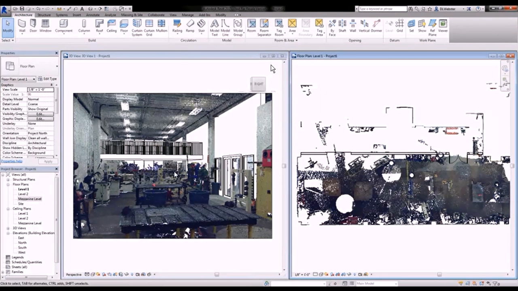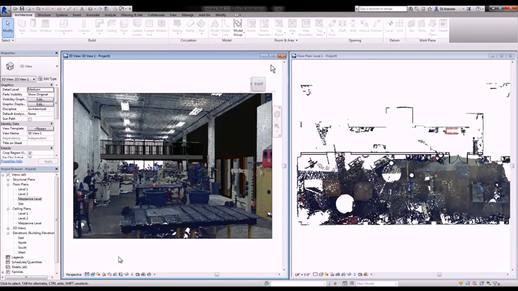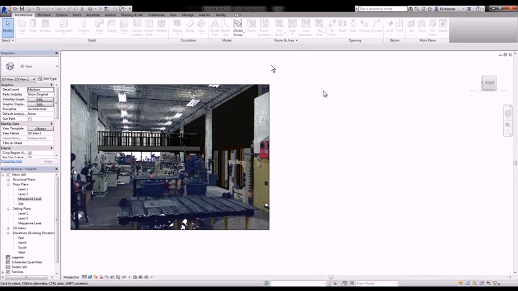We can change to, say, realistic mode so we can see what our design looks like, add materials. But I want you to really understand here that what we're able to do very quickly is feasibility studies. In Revit and a building information model, that's typically pretty scary stuff because we've got to get those existing conditions in.